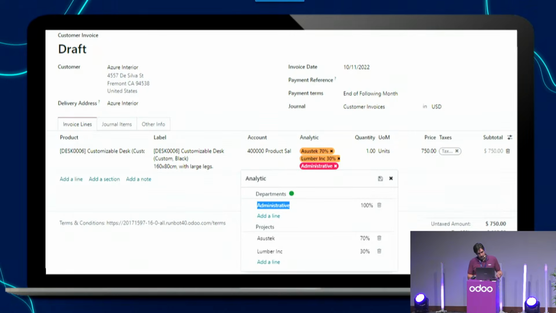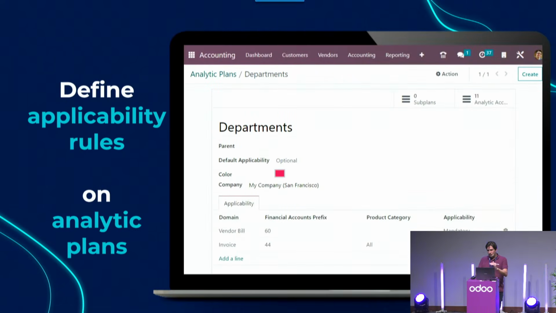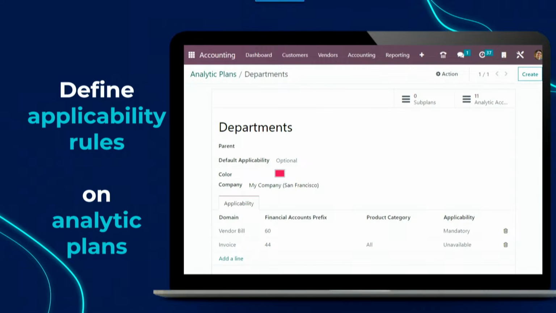About the analytic plans, this is how it goes. Before we had analytic groups; they have been removed and replaced by the analytic plans. And these plans are not just there to group, they have some skills. They can provide some tools. And so basically we see everything in here. You have first the fields that are self-explaining. A plan can have a parent plan, so you can have a hierarchy of plans.